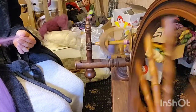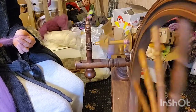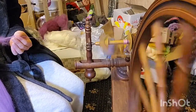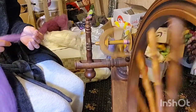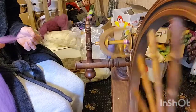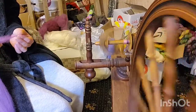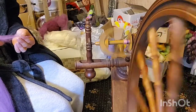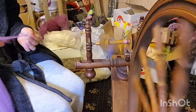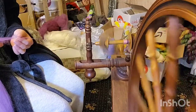I will spin the singles on Gwen and then I shall chain ply them either on Lance or Apprentice, which is the Kromski Fantasia. Right now, I'm just going to enjoy Gwen.